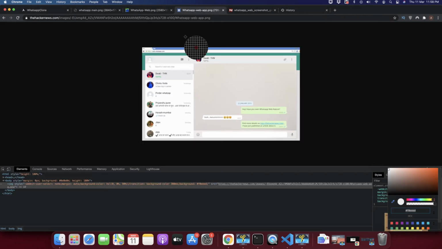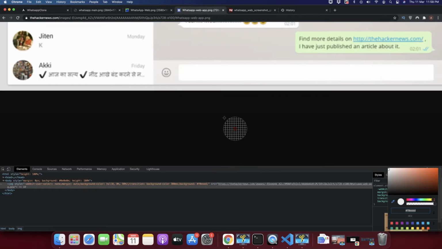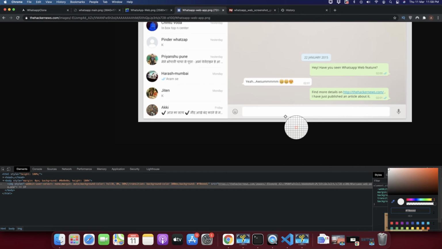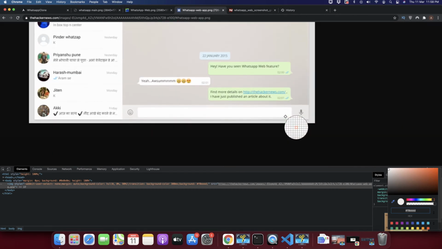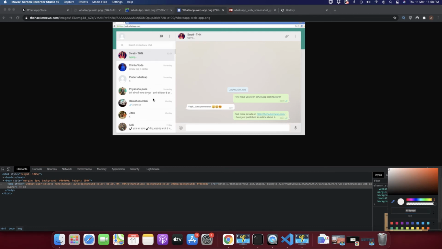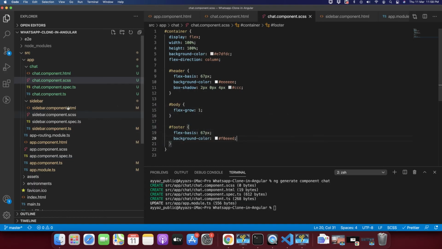Next, we need to add a text area like this one, and a smiley icon on the left side, and the mic icon on the right side. Let me add a text area in the footer.